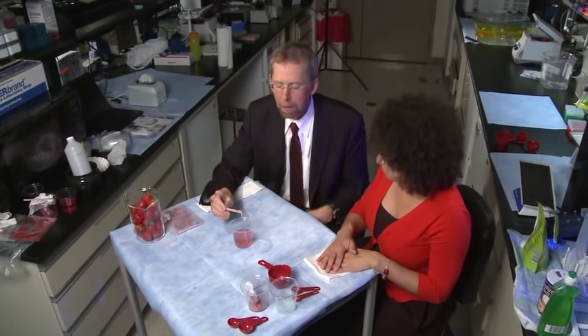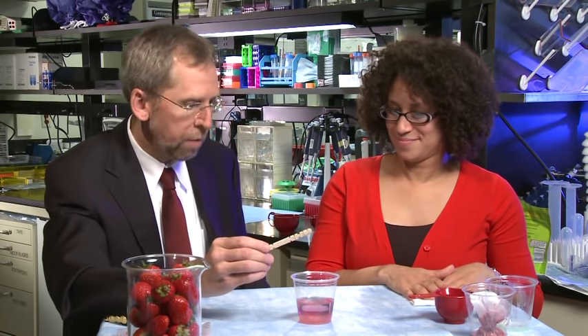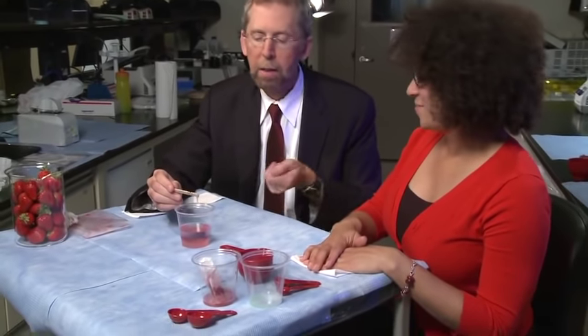This is strawberry DNA, but in hospitals, increasingly now, we're purifying DNA from blood or from scrapes from inside of your cheek and doing all sorts of medical tests. And that, in many ways, is the future of medicine — looking at humans' DNA and trying to figure out things about it that may be relevant for your health. For students at home who actually do this, can they save this DNA? Of course — you could put it into a sealed container and put it in the refrigerator and it would stay for a long time, like a Ziploc bag or a small tube as long as you could seal it up. If they wanted to do this at home, you could visit our website and look at the instructions and do exactly what Dr. Green and I did here and isolate your own strawberry DNA. Those instructions are on our website. Thanks for helping me do this — and I hope everybody enjoyed it.